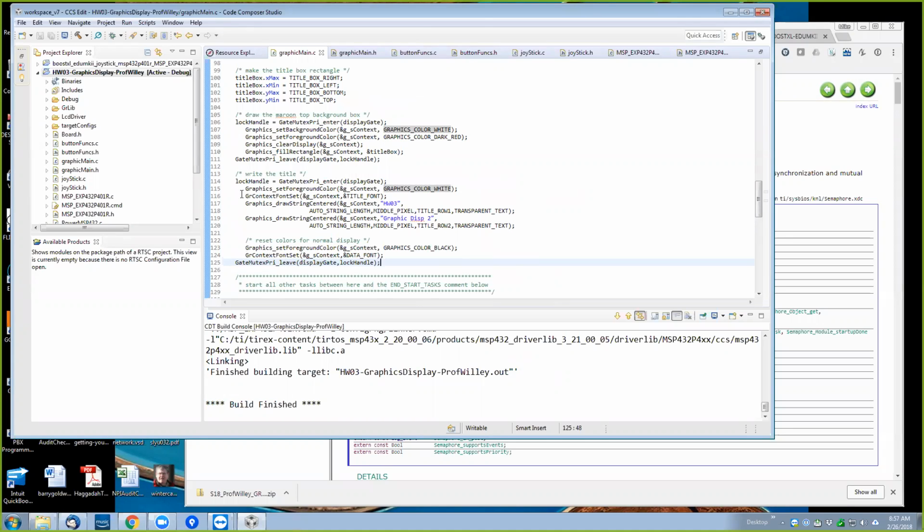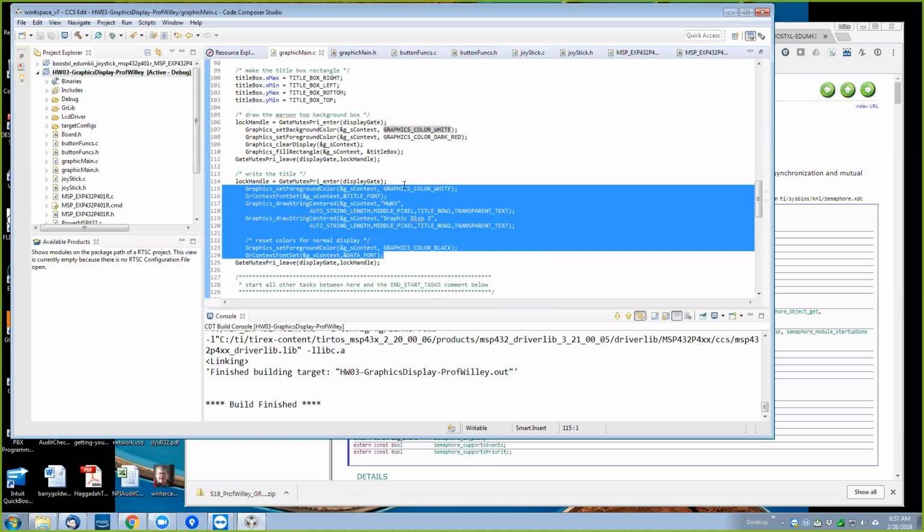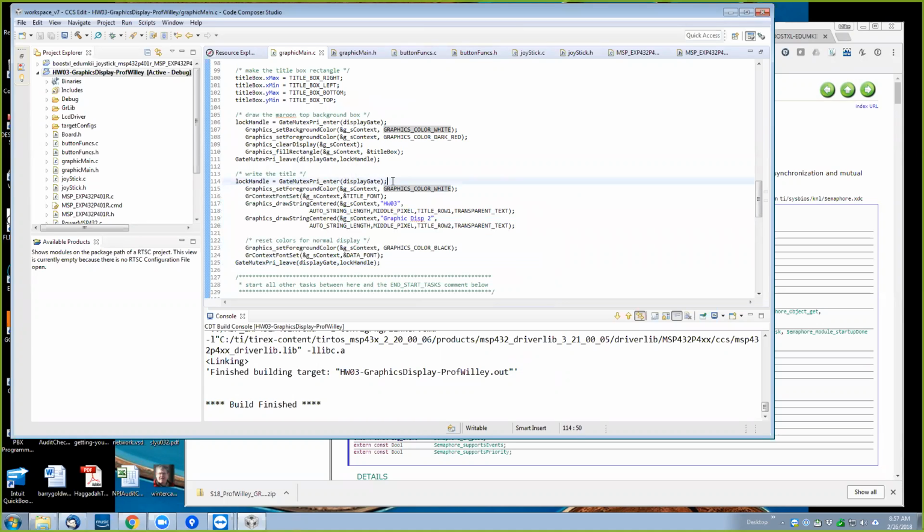It's good to do this in appropriate, moderate-sized chunks when you are using a mutex to lock things out. That way, if an interrupt happens, something more that's a higher priority to get displayed could potentially get displayed between drawing the background, which takes a little while, and drawing these characters.